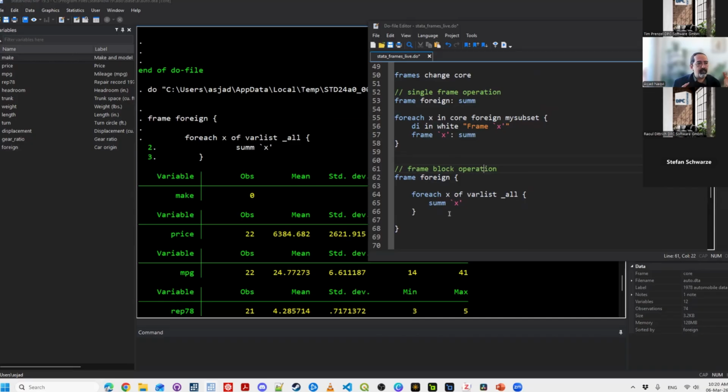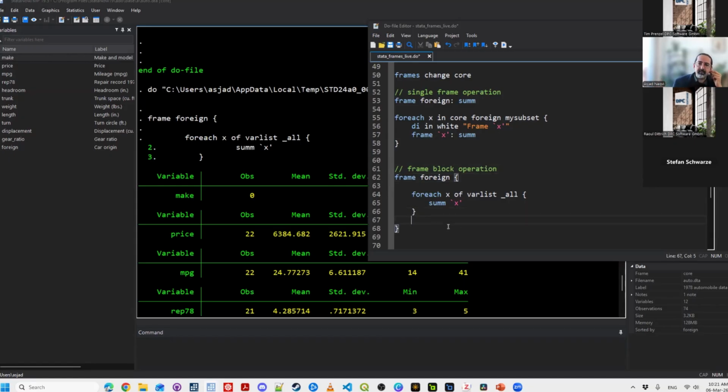If you have a very large data set that you're partitioning by different variables, so it could be hospitals or districts or schools or if conditions, you can pass on each into a specific frame and do a bunch of operations in a loop, right? The alternative in the old workflow is to use preserve and restore. So you would say something like keep if this, do these operations, keep if that, do these operations.